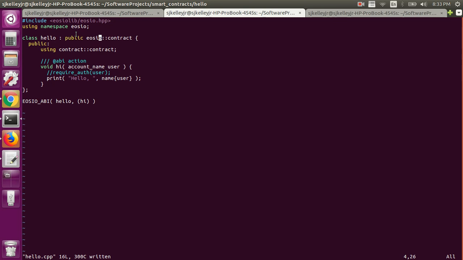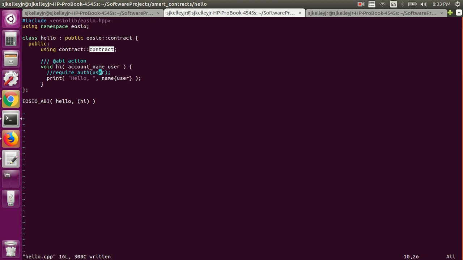But this is straight from the docs, so sometimes you just follow it as a rule of thumb so that things will work. Here we're defining everything under this as public, and then we're using the contract namespace as well. Again, I'm not entirely sure why we're doing that. I'd be interested in deep diving that, but I just know it works, so I don't question it.